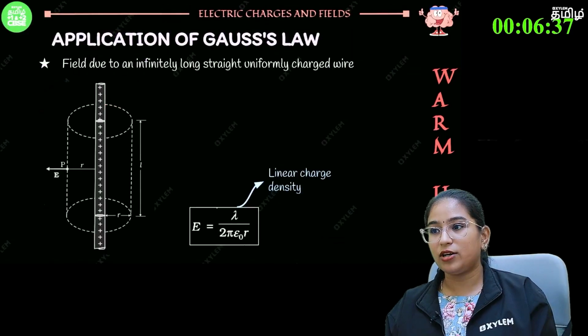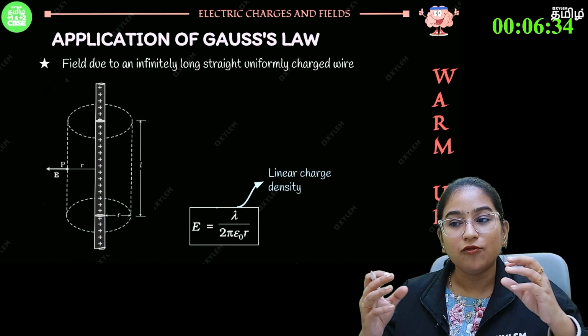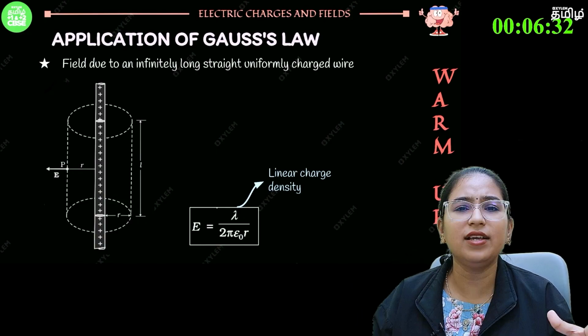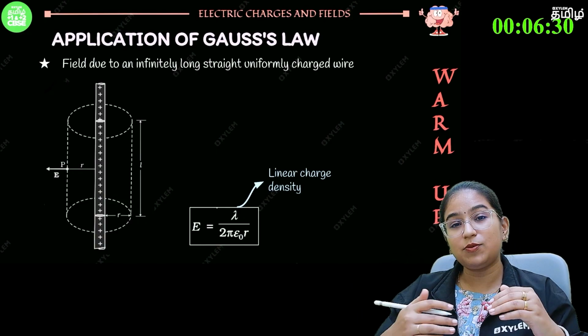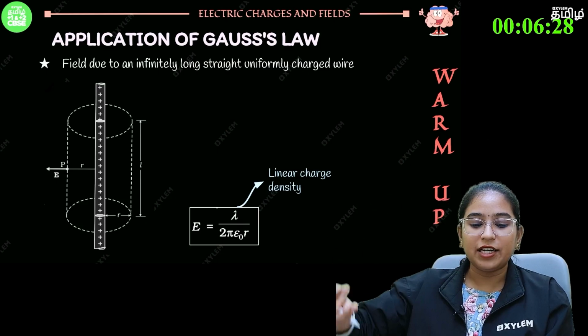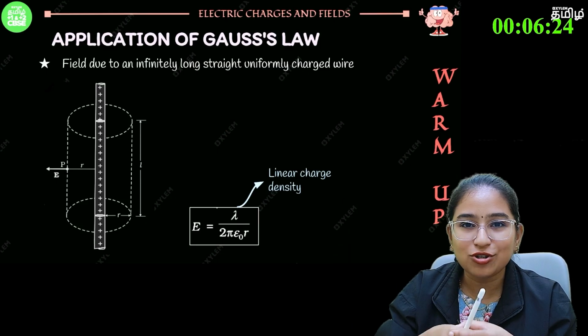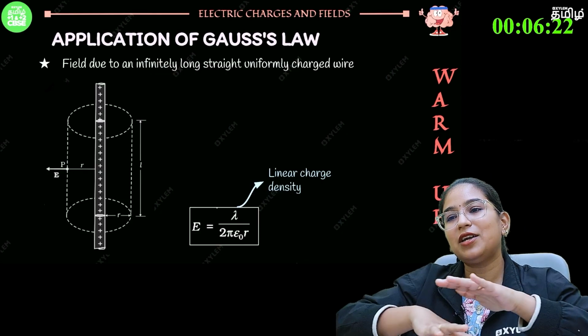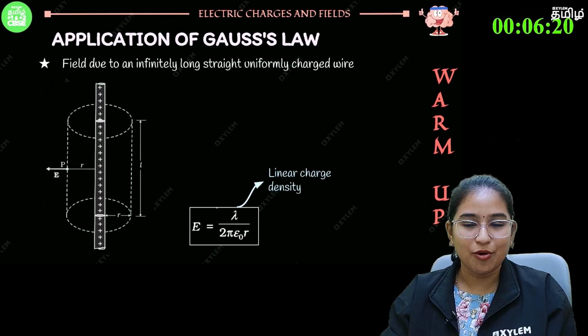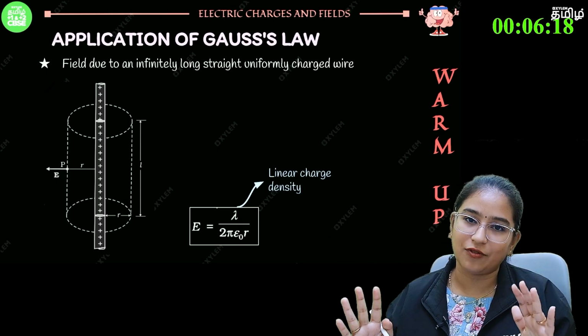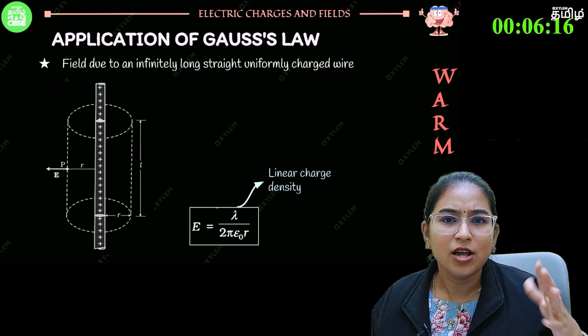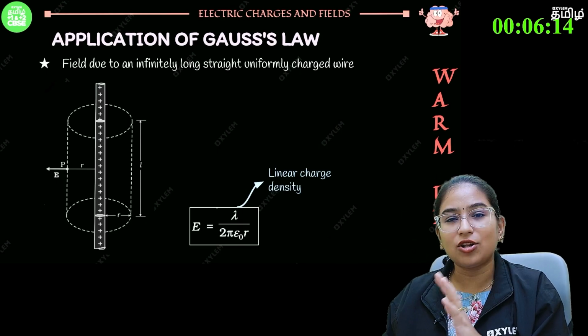And the most important thing you have to understand is, for any conductor, the charges will be present on the surface. It will not be stored like we store sugar in a container. It won't be storing charges like that. The charges will be completely on the surface, completely densed on the surface. So remember that for conductors. For insulators, it is different.